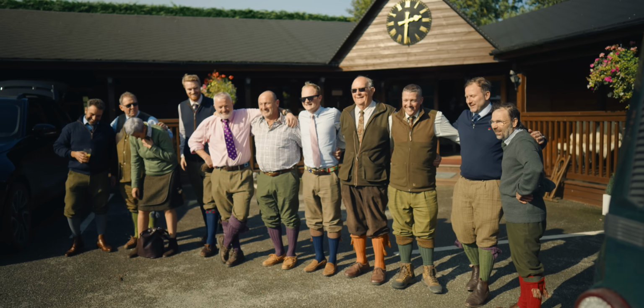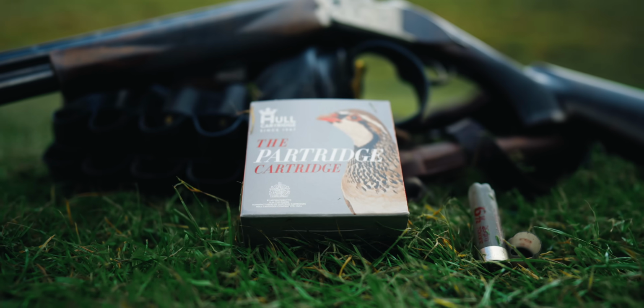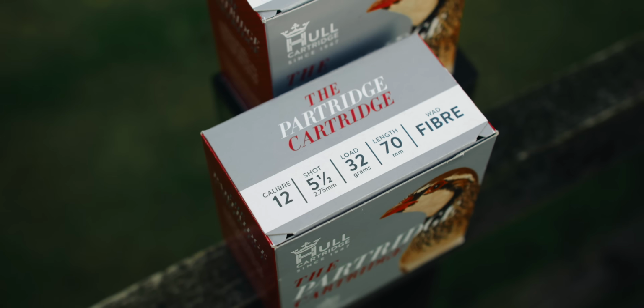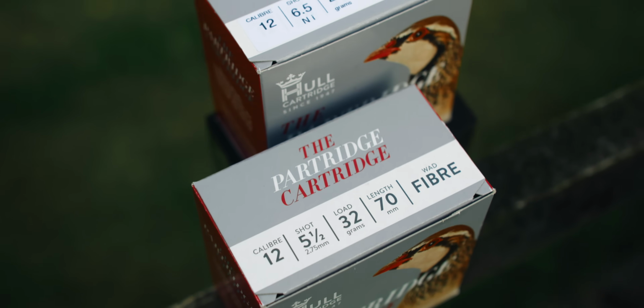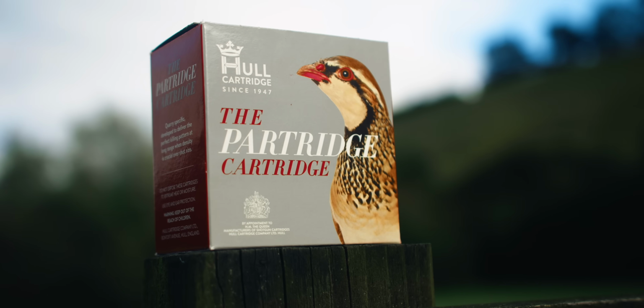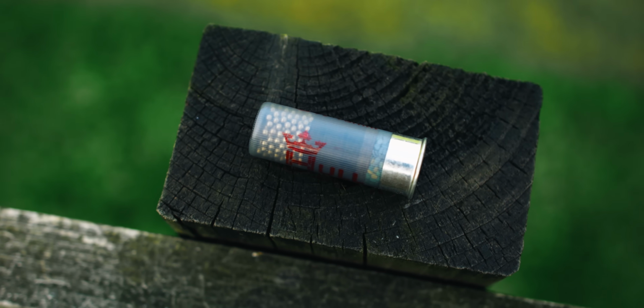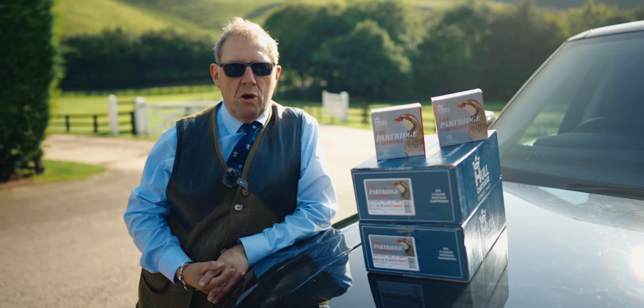Today we're going to be shooting the Partridge Cartridge. We've now got two forms, the 32 gram 5.5, which you all know and love, and then we're just introducing our new 28 gram 6.5. A light load, incredibly fast, brilliant patterns, low recoil.